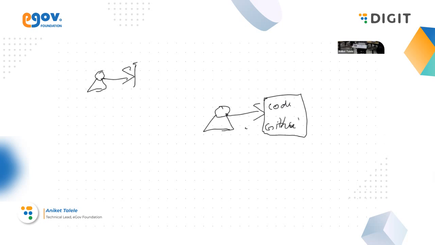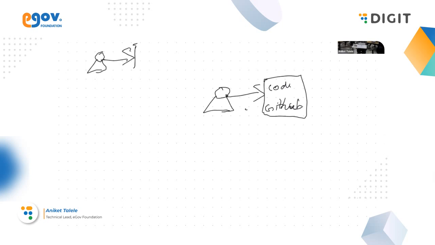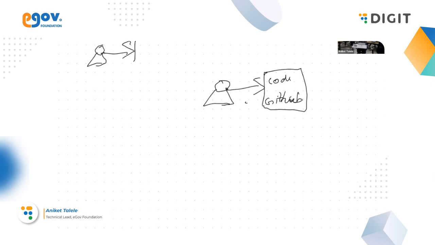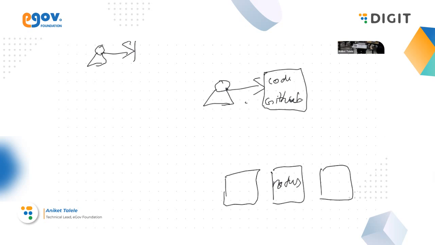Now what's the next step? Suppose the code is tested and is ready to go to production, or you want to deploy it on some server. For that, you will need to provision some machines. You need some physical machines to run this code on. So what you will need are some nodes for computation, and then some hard drives and some networking tools.